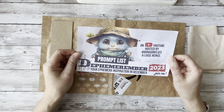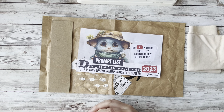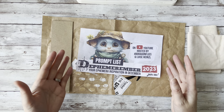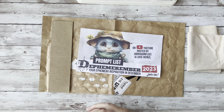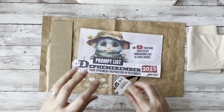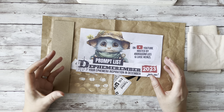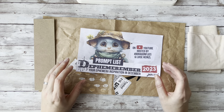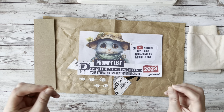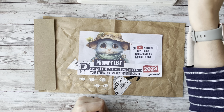The little character for the project is Effie, which comes from the word ephemera. He's not a mouse, not a hamster, not really anything — he can be whatever you want him to be. Taking the energy of this Effie character who likes to collect things, forage, rummage, and squirrel things away — that is definitely the essence of a junk journaler. We like to find value in little pieces and keep them as a special memento of the moment we found them.